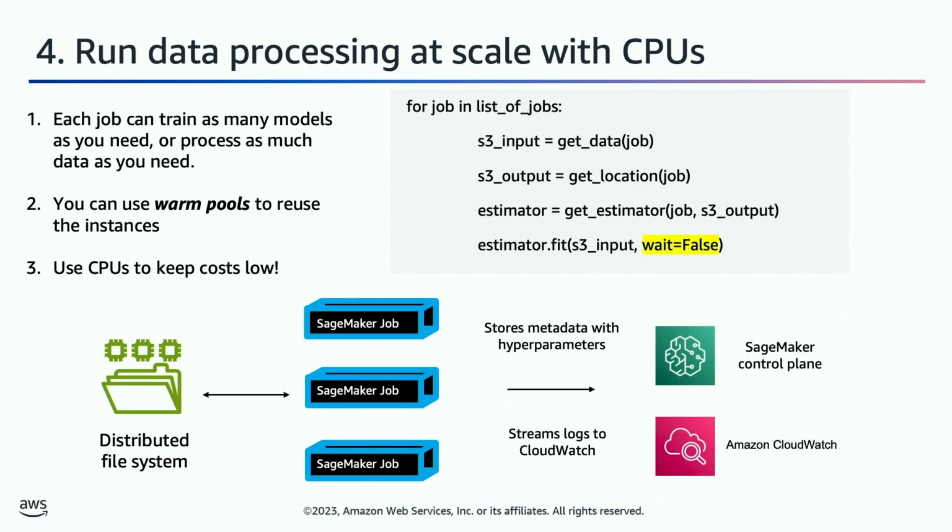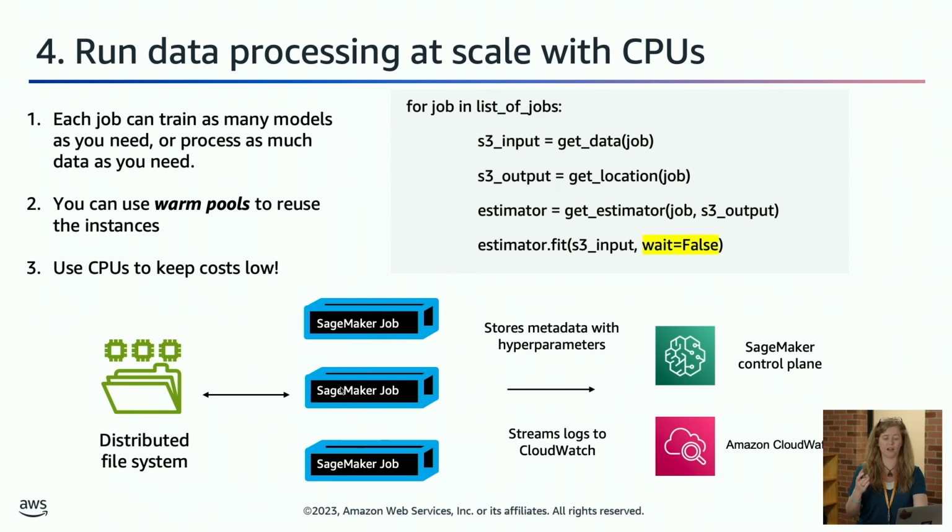All right. Once you have your data actually mounted in this file system, you're ready to do things with it. Remember, we learned about job parallelism in the previous YouTube video. Here we're going to use that job parallelism, but to process our data at scale. Remember, we're going to use CPUs to keep costs low. And you might use this job parallelism framework to run a lot of data processing.